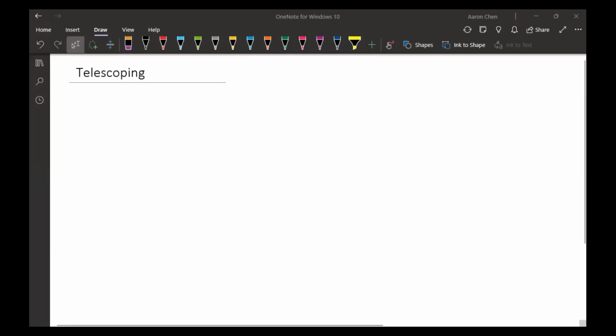First of all, I should probably explain what telescoping is. As I mentioned just now, it's a certain style of solving summations. You can use it to solve things like the sum of, let's see, a normal one would be something like 1 over n times n plus 1. So this is the example.